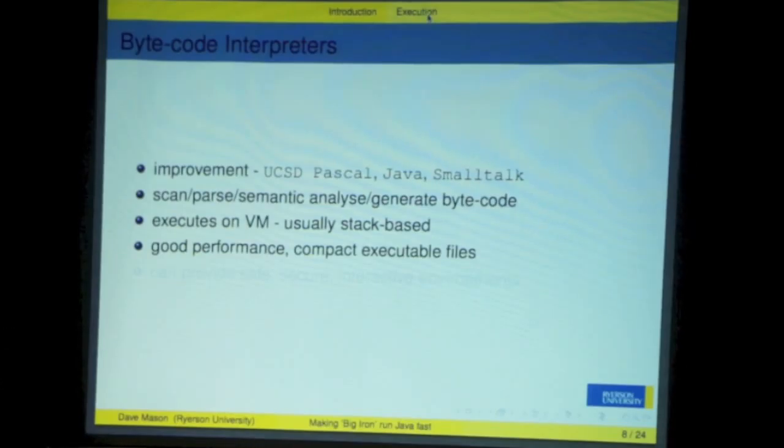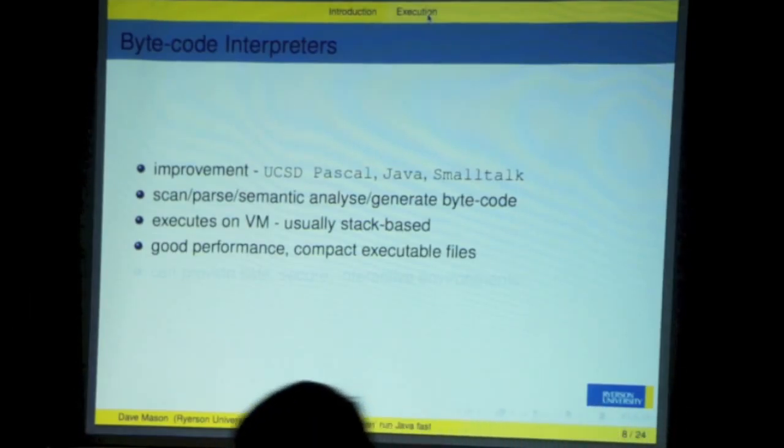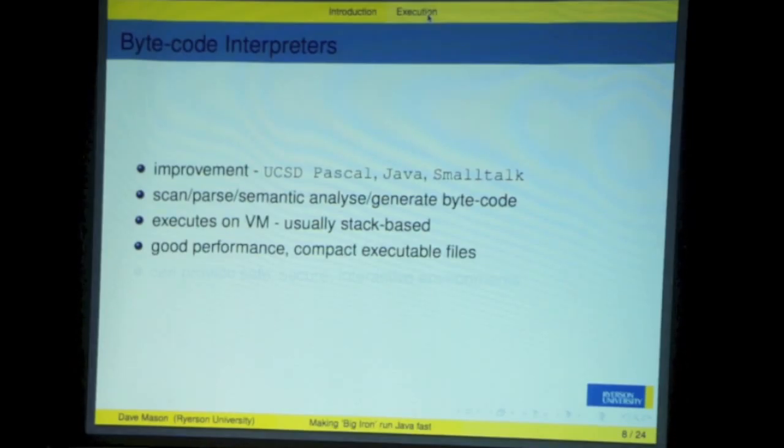They have compact executable files. The bytecodes are usually defined in a very dense way. They're usually one byte codes for the most common things, sometimes two or three byte codes for less common things. If you're familiar with the JVM, for example, constants from, I think, minus 1 to plus 7 are all single bytecode. Pushing the constant 3 on the stack in the JVM is a single byte, because that's a very common thing to want to do. Comparing against 0 is a single byte instruction, because it's a very common thing to do. If you want to compare with 3,812, you have to push the constant 3,812 on the stack and then do a different compare, so it takes more instructions. But these are optimized so that the most common things turn out to be really short, and that makes the executable files tend to be quite short as well.